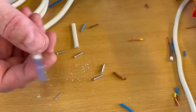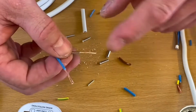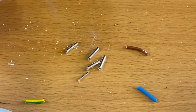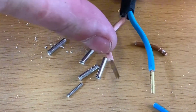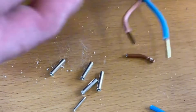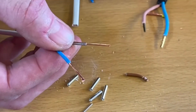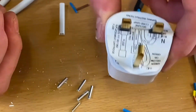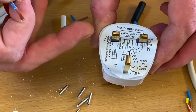That leads me into the next thing — what I call improving the electrical connection with a ferrule. These little copper tubes don't look copper in color, but if I bring in another cable you can see they are more coppery. That is a copper tube to improve the electrical connection. When you screw into class 5 conductors it can weaken those individual strands, so ferrules help. You sometimes see them when you take apart a plug top off an appliance you've bought.